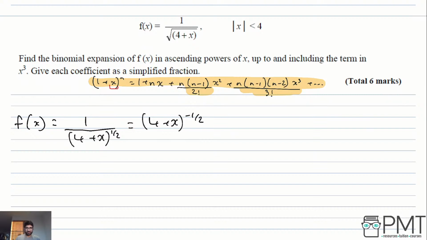The idea here is if you have 1 over a something to a power, it's the same as the negative power without the 1 over. So why is this helpful? Well, because it's getting closer to this form. We want it to be just a bracket to a power. But still, it's not great. We still don't have 1. So what can we do to get a 1 there?